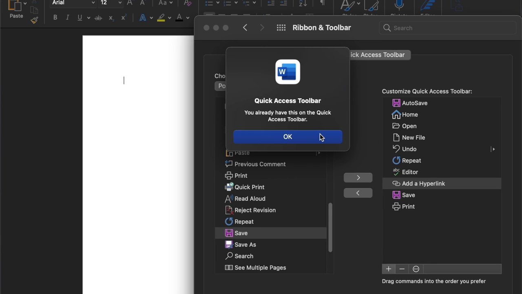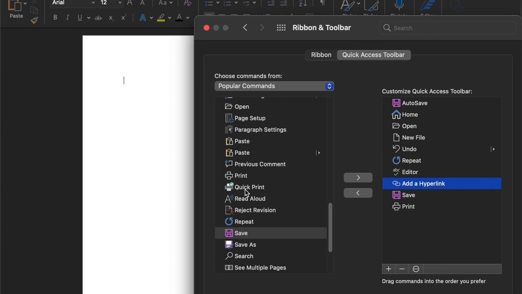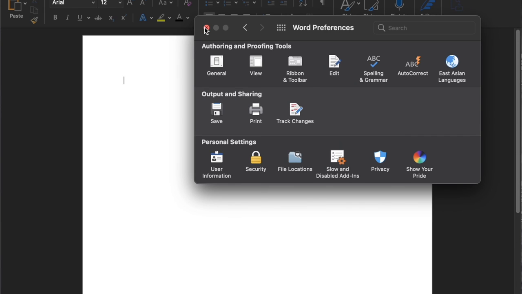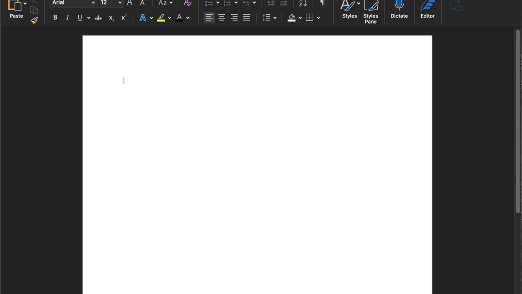You can also use this plus and minus to add from this list. So if I click quick print, I can add using this button as well. I don't want it, so I can click the minus rather than using the left right buttons. I use the left right arrows just as a point of preference, and then click save. Close the window, and now you have all of your options in your quick access toolbar.